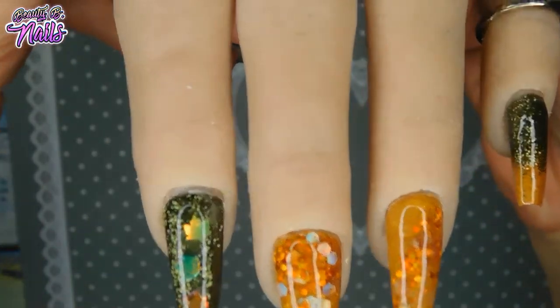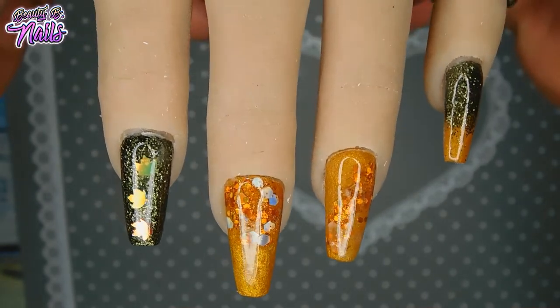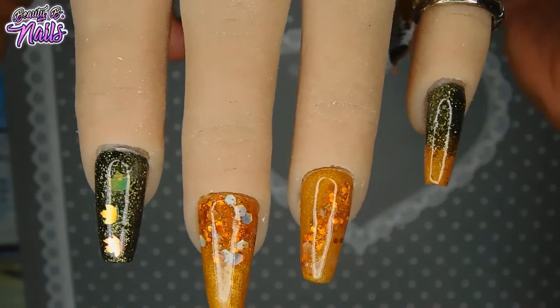All right, my lovely boo. So this is the design that I came up with using Queenie from the Nail Junkies acrylics, and I also used acrylic from Fantasy Nails. I think the two came out really well. I absolutely love Queenie. I love the Nail Junkies acrylics.